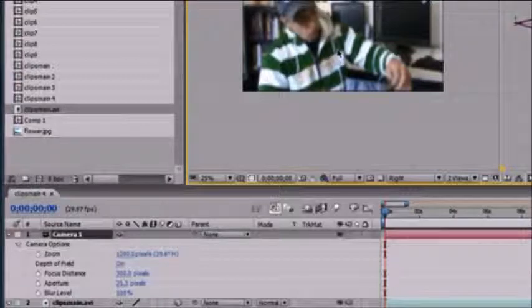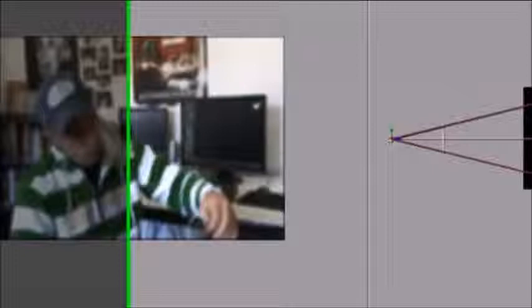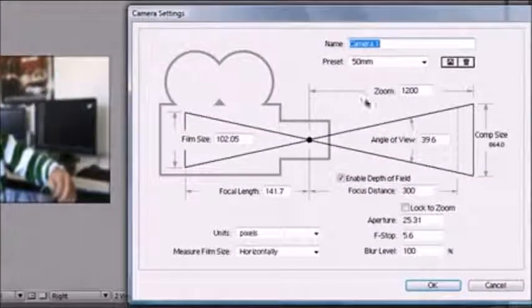So if you ever have a composition and you want things to go from far away and blurry, and have them zoom in and be clear for a little bit as they get closer, but then come out, this is how you do that. But for now, I'm running out of time in this tutorial, but I just wanted to show you guys the main thing: double click this to get your camera settings, your presets.